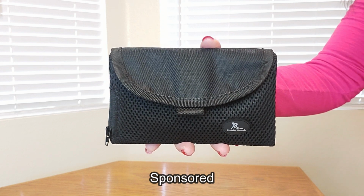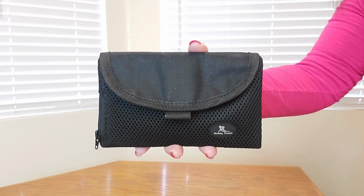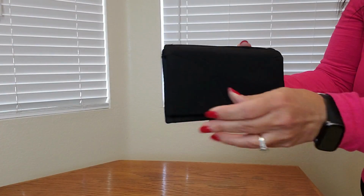This is the Running Buddy pouch, and look how nice it is. This is perfect for people on the go. And what's really nice, it's a fanny pack, but without having the belt.